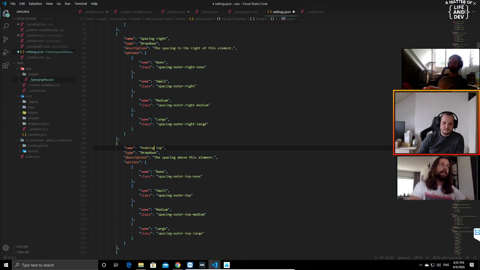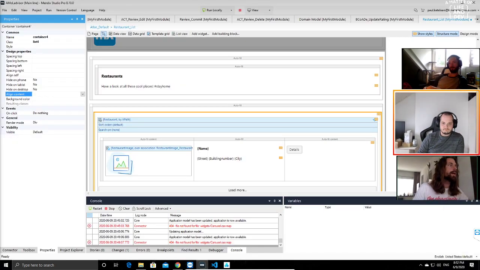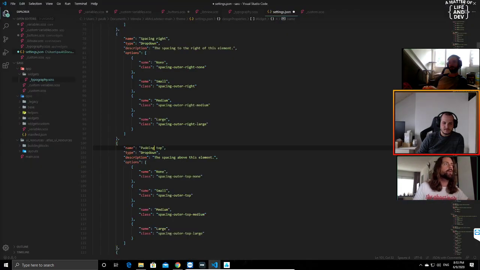The thing you want to add has to have a name, and that name is the first column in design properties. It was spacing top for the one I copied because I do not want to type it all again. Change it to padding top.